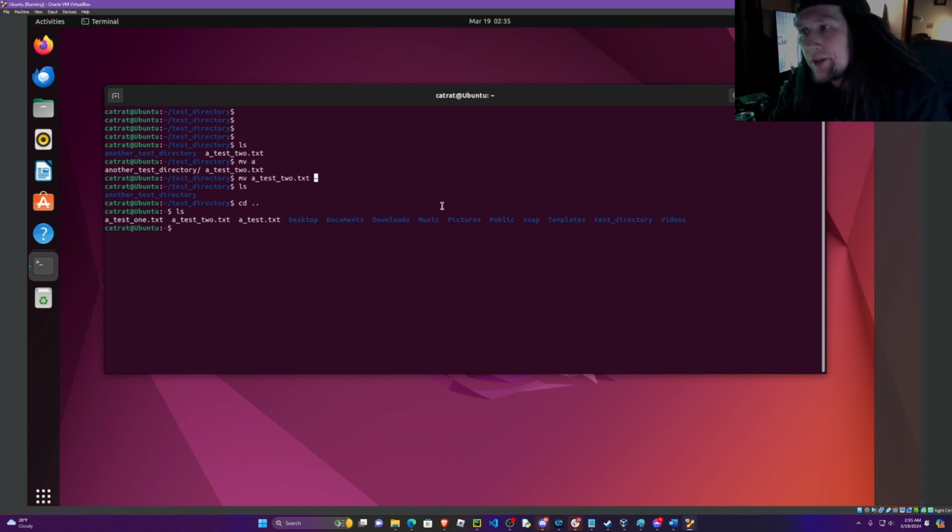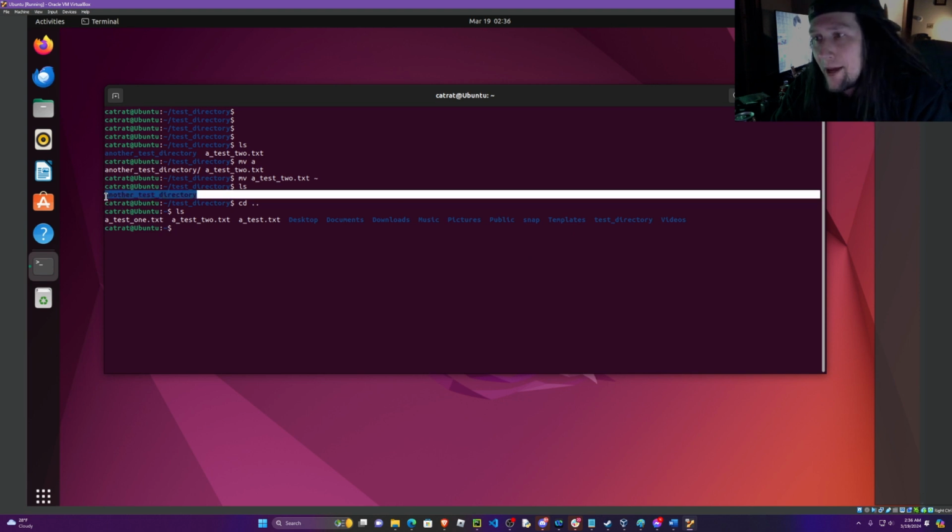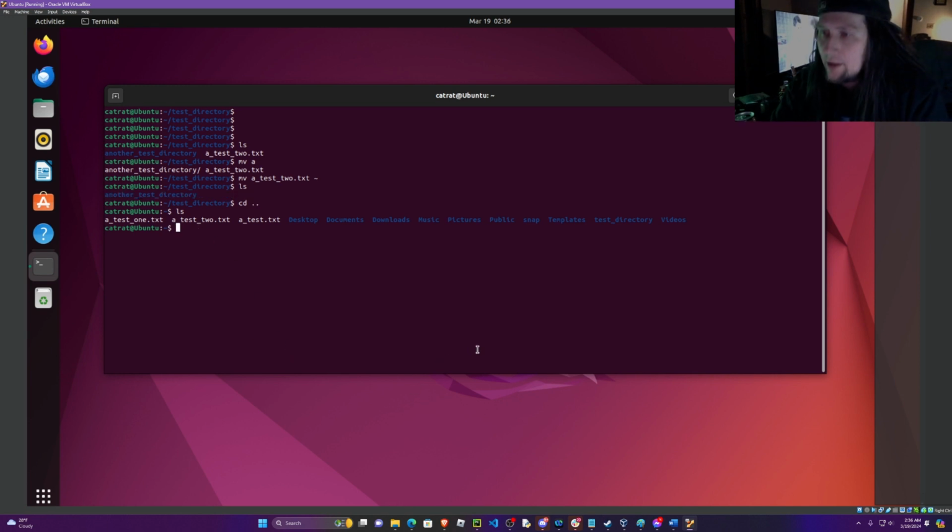Well, just like the cp command, we can do that. We can move all the way down to the second directory that we made, or any, as far as we want, really, so long as we type the path. But we're going to move all three of these files into another test directory, okay? So we could type all these out, right? Instead of typing them all out, we're going to do it with one simple command, okay?